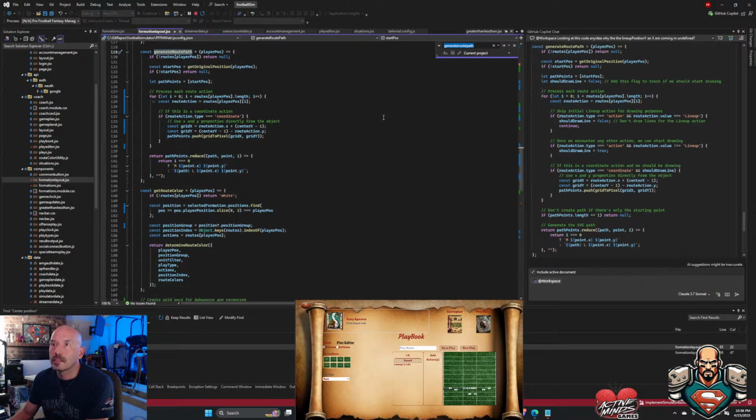Let's see. We got route, get original position, start, path. Should draw line false. Add this flag to track if we should start drawing line. It would be simpler to know that we only draw a line on a move action.